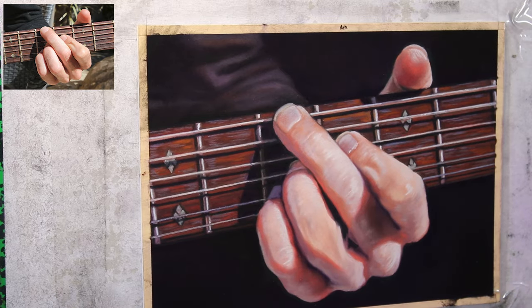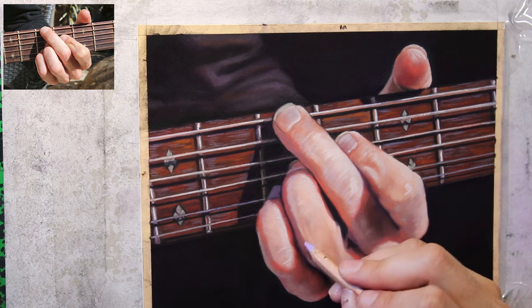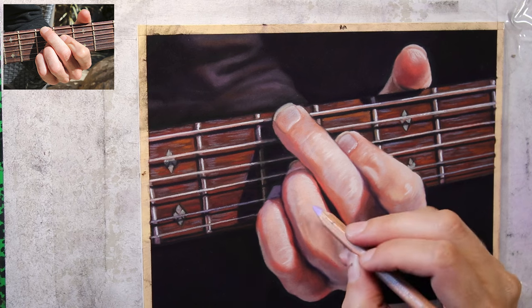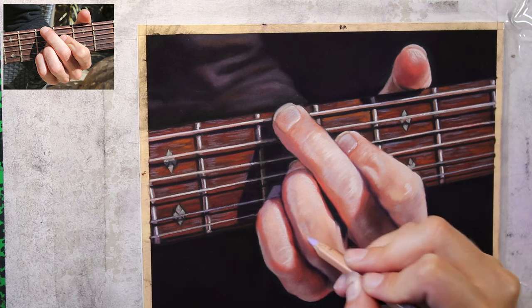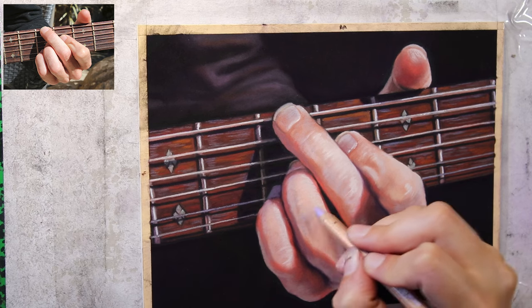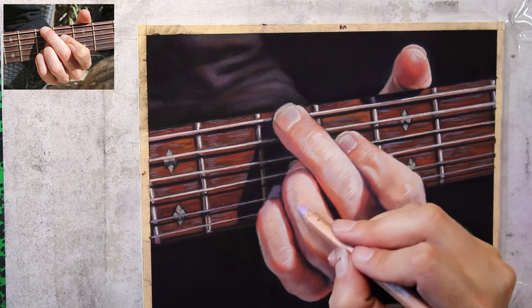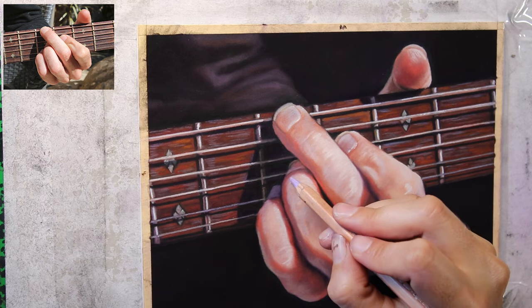So yeah, try not to overdo it with my highlights. They're important in that they must show the form of the finger, and if I just come in really heavy-handed with the highlights, then I run the risk of covering all of my lovely dark contrasted colours that I need there to make my highlights effective.